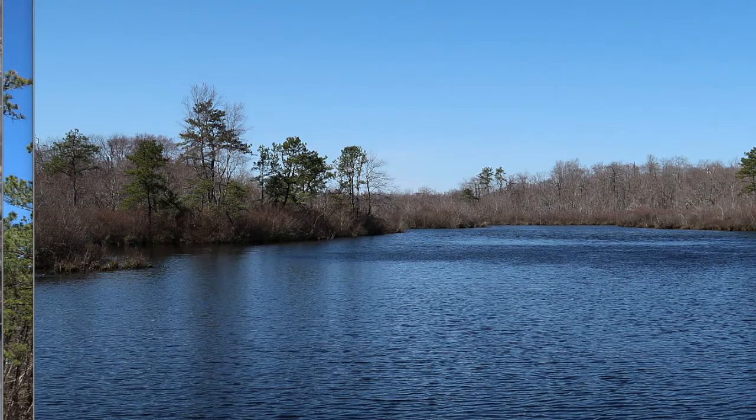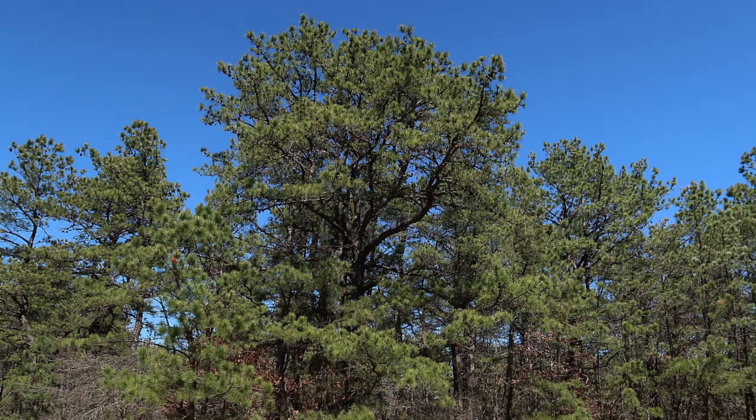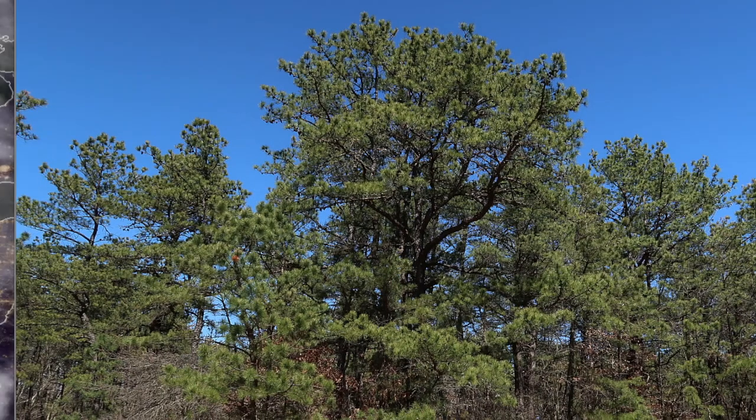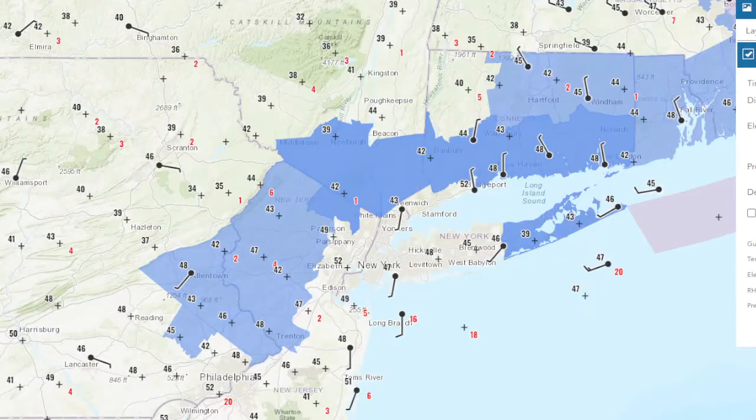It's almost 10 o'clock, and it was a beautiful day today. And yes, I got back to the Pine Barrens. We had nice, clear skies. There were some low clouds in the morning that broke up. The middle of the day was clear, and then just a few faint cirrus clouds late in the afternoon. But other than that, it was really a beautiful, absolutely beautiful, stunning day. Clear skies and comfortable temperatures today.